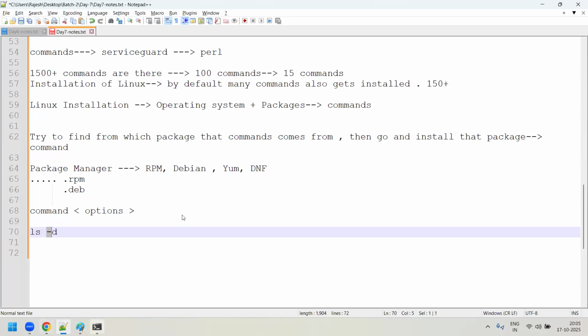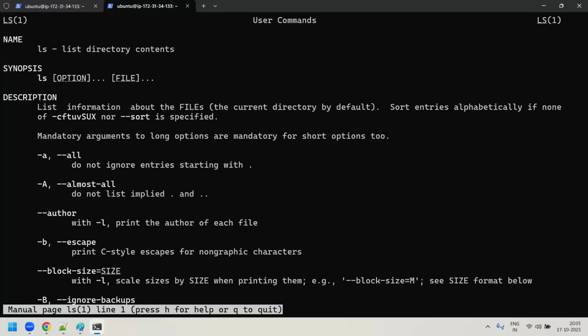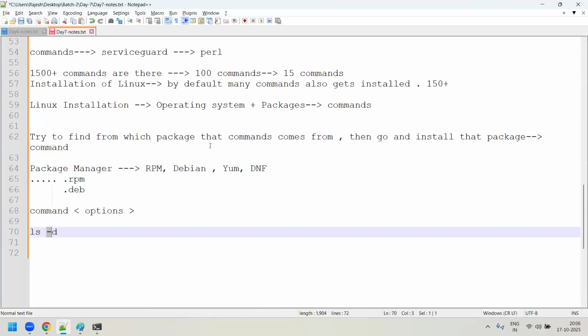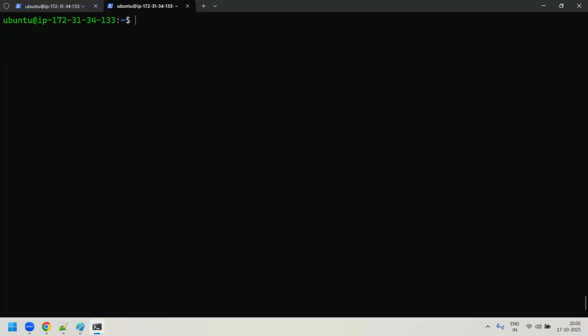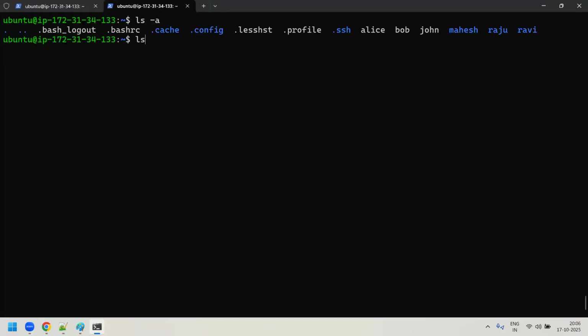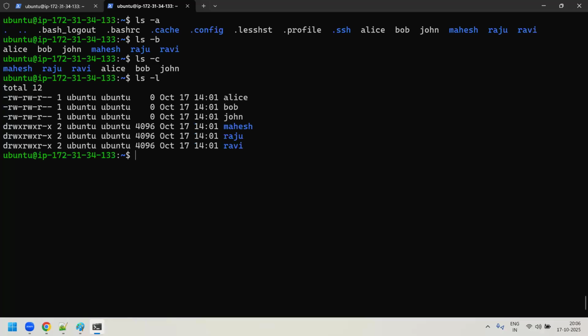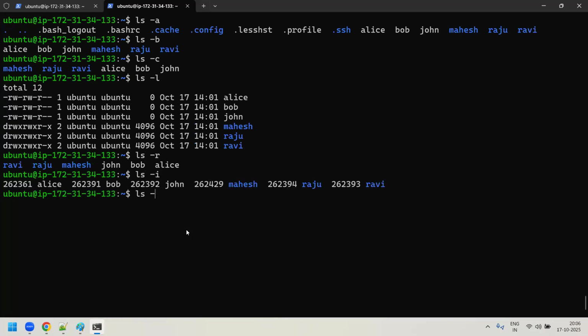If you go to the man page, you will see so many options: -a, -b, -c, -d, -e, -f. It means that for every option, guys, there is some output you're going to get. For example, can you see here? ls -a, ls -b, ls -c, ls -l, ls -r, ls -i, ls -R.